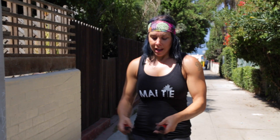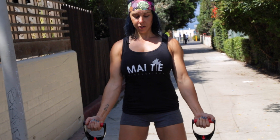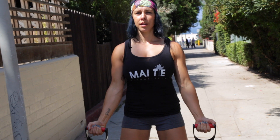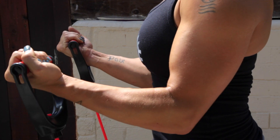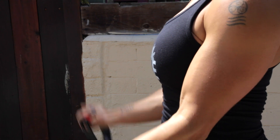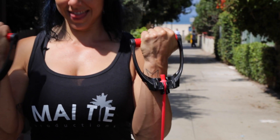Stand on the cable in the middle — the further apart you put your feet, the more resistance you'll get. Always bend your knees a little and sit into it so you don't rock back and forth. Go ahead and curl on up, squeeze at the top, and then slowly open, making sure to really stretch that bicep. Squeeze squeeze, bring it back down — don't rush through it and don't swing your body. Make sure your elbows are staying forward and not shooting back when you do the rep. Do about 15 of those.